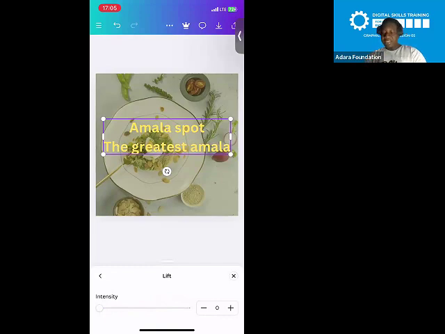Exactly. So it looks like a shadow. In CSS, for example, it's box shadow. If you don't know what I mean by CSS or box shadow, just ignore that. But for people that do graphic design or web design, you would know what a box shadow is. So it's like a shadow behind the text. Thank you, that's the perfect way to describe it. Like a shadow behind the text that just makes it stand out from the background. So that's the lift effect.